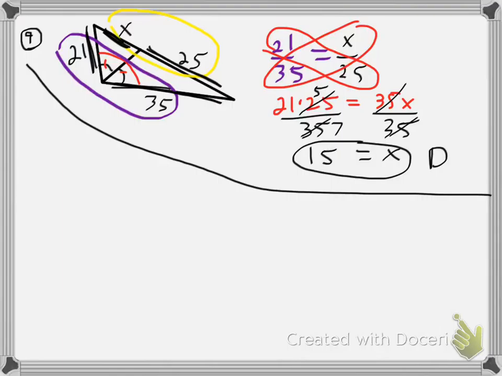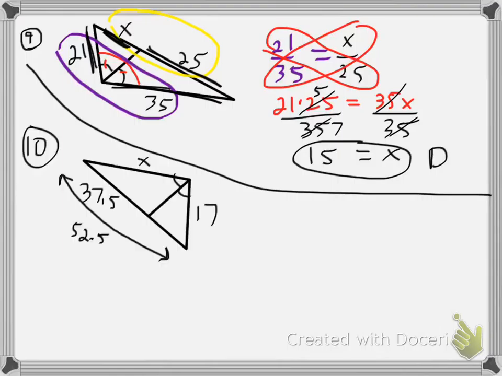Let's do number 10 now. This is also a triangle bisector theorem. We can see that the big angle here is cut into two smaller, equally sized angles. The only difference is when we go to do our pieces, we don't know this piece here. So we have one step to do first. Well, we know the whole thing is 52.5, so we're going to subtract the bigger piece from it. This bigger piece is right here. That bigger piece, if you subtract it from the whole thing, you'll get the question mark. So that's what I did there.